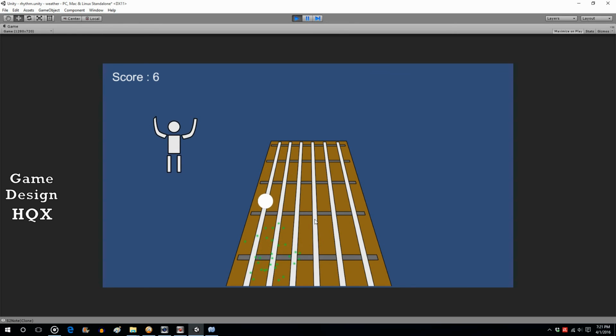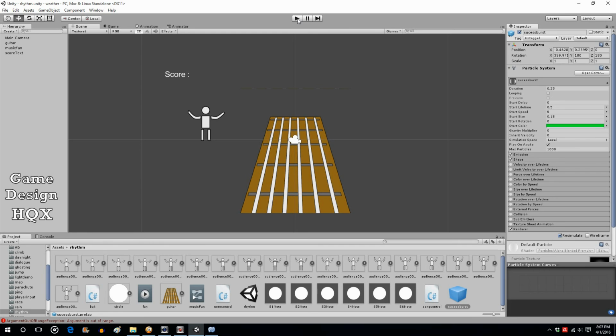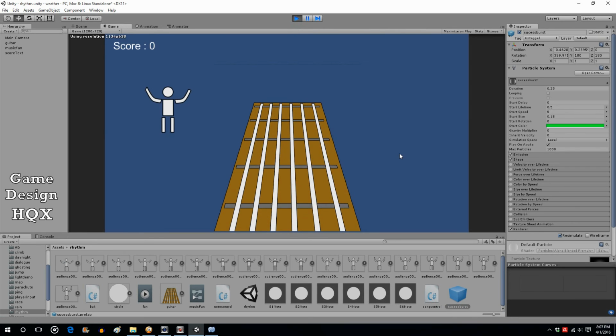Now, obviously, the notes being that close isn't much of a challenge, so we'll have to do some testing to see. My guess is if the notes actually overlap each other vertically or horizontally, that's what breaks it. And as I say that, I noticed that it actually did not score the last 2 notes, but I'm pretty sure I know what's wrong now.